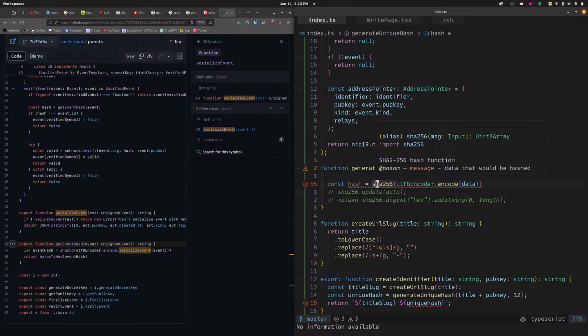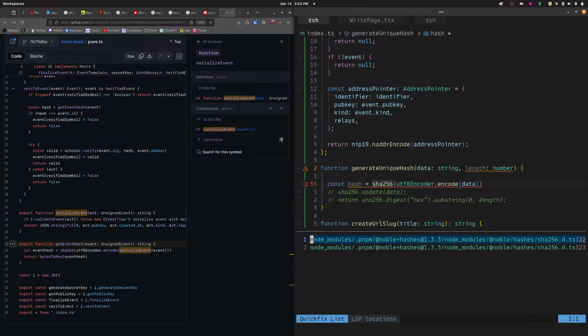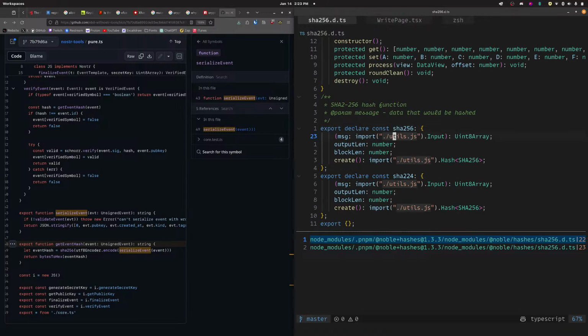What's the any here? This means nothing to me. What the hell is this syntax even? Import that... What?